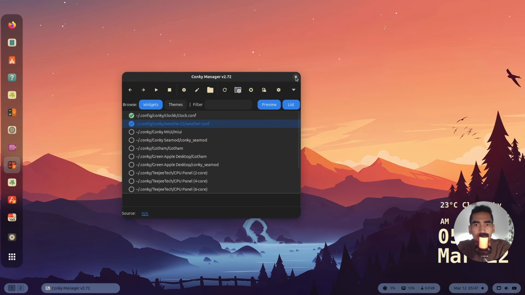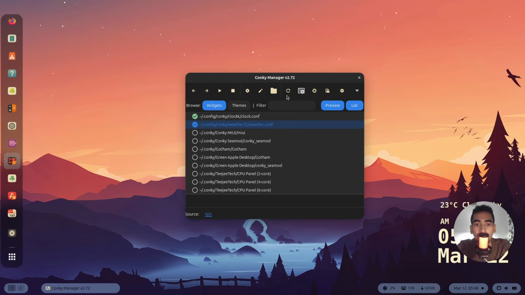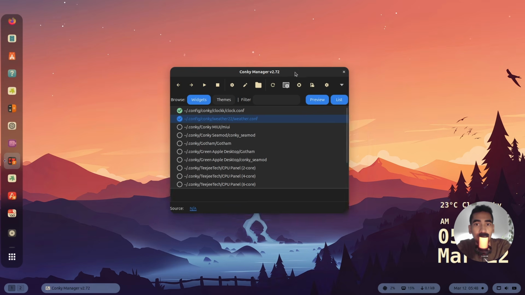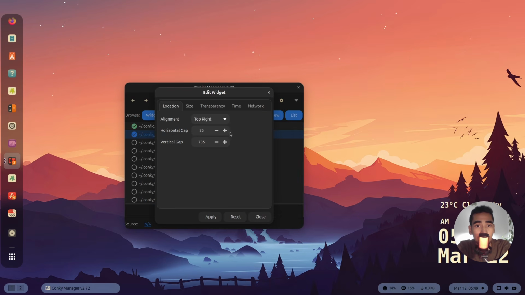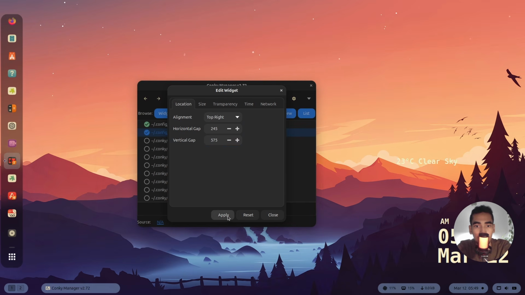and don't worry, it's gonna show the weather in a few seconds like that. And since I'm here, I can quickly show you how you can actually change the location of these Conky themes. So you can simply select any of these and then select this gear icon, and then you can change the X and Y axis from here, which is called horizontal gap and vertical gap.